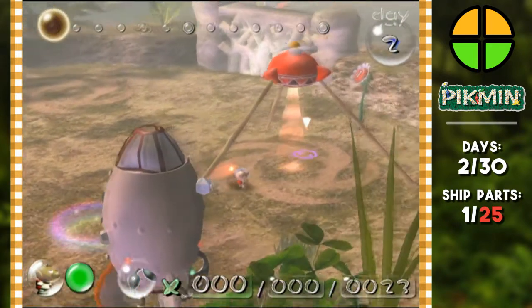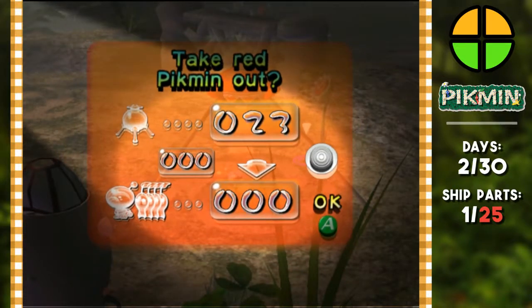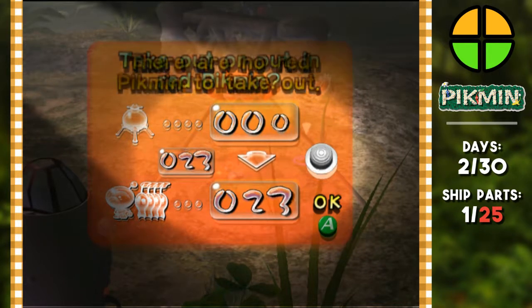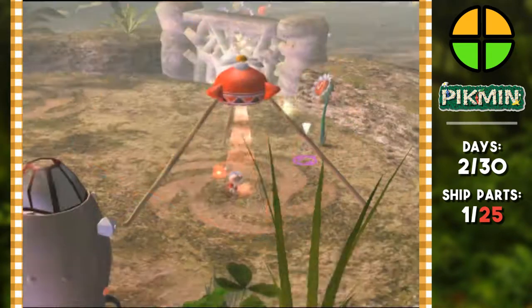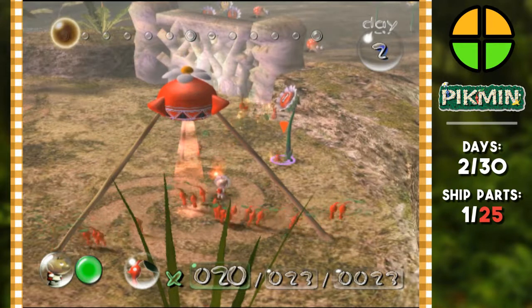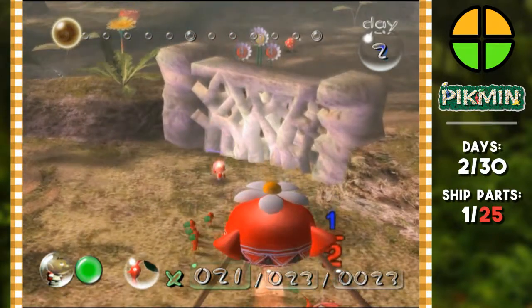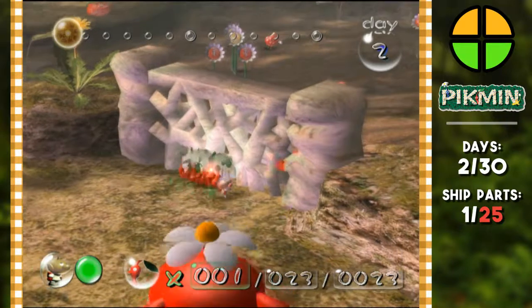Alright, so as I mentioned before, each day after the first actually has an in-game timer. The day will end if I fool around too much, so we need to be on top of our game. We need to be on our P's and Q's here. Once again, it's about 13 minutes, so we need to manage our time. You can monitor how much time is left in the day by the sun moving across the top of the screen. Pikmin, I need you guys to get to work.